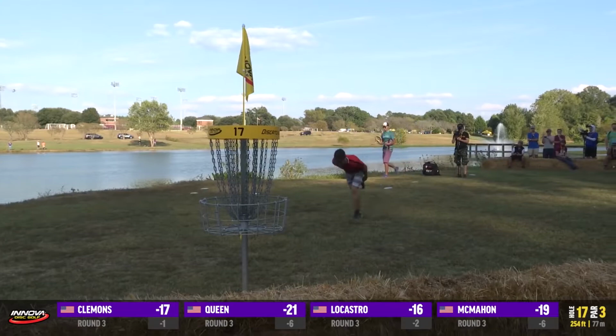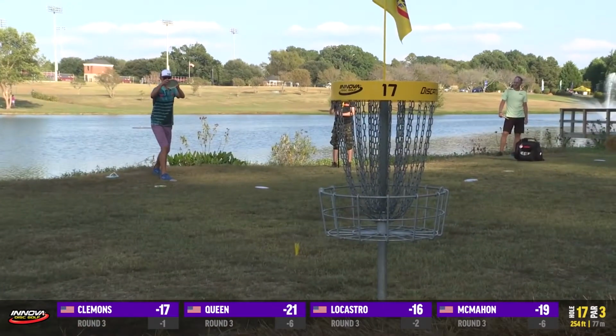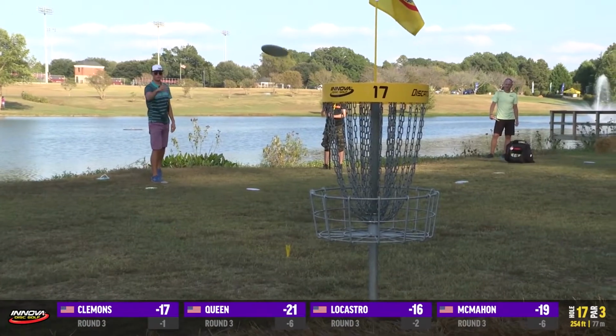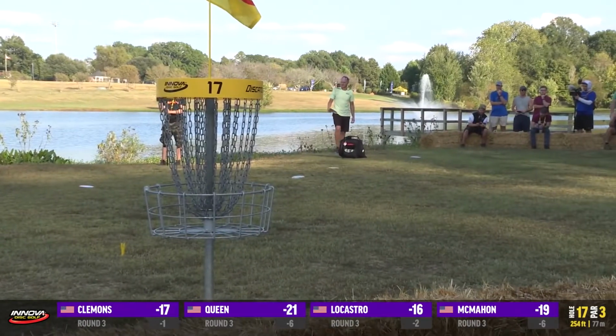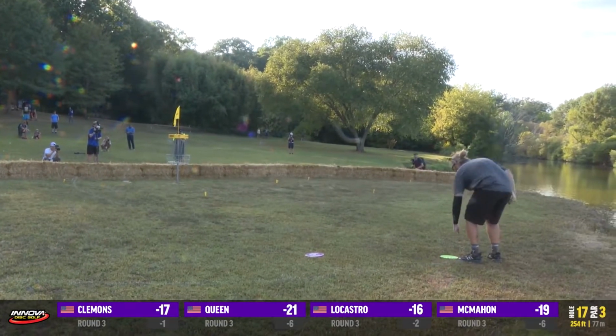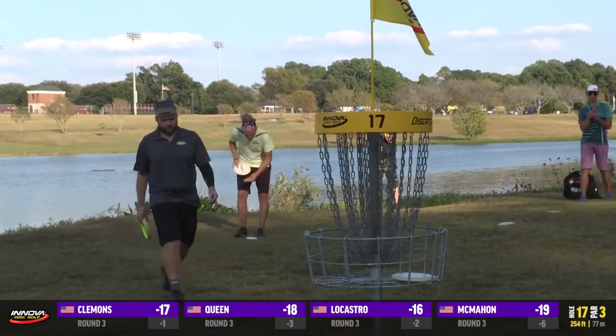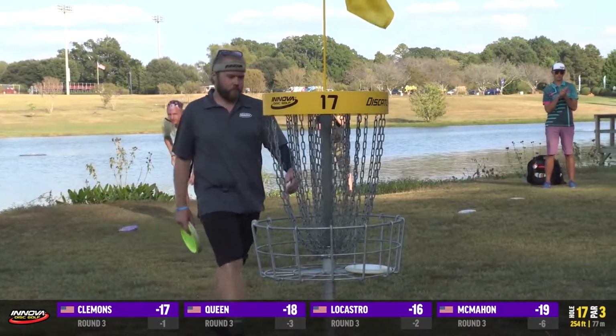Oh, he just couldn't quite commit on it, too. That is 2 missed birdie putts in the last 2 holes, and Nico knows what that means. It's a little low. There's hay bales right behind this basket, which if you putt and miss, you can putt out of bounds. Ooh, Nate the Queen. Using every inch of that basket to make sure he grabs that triple bogey save.